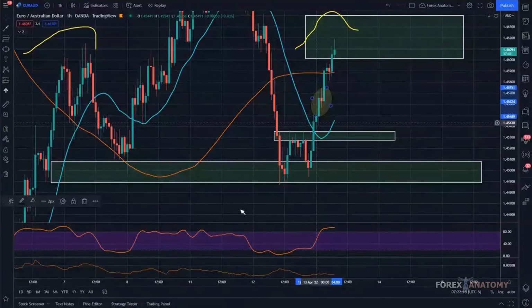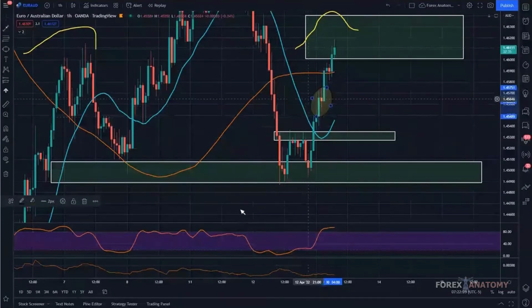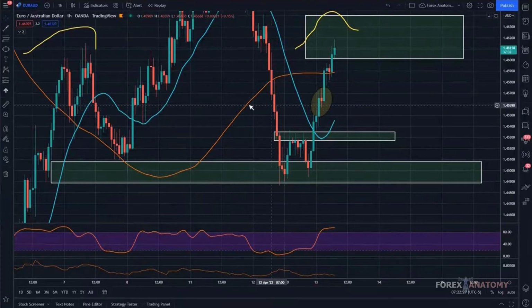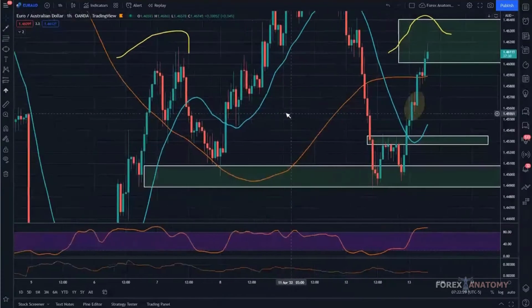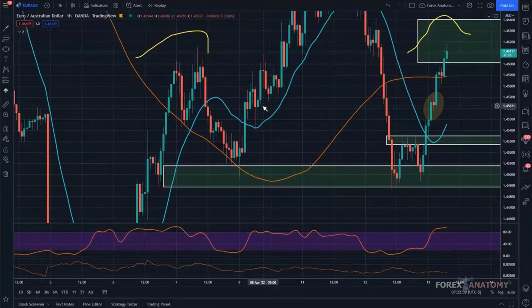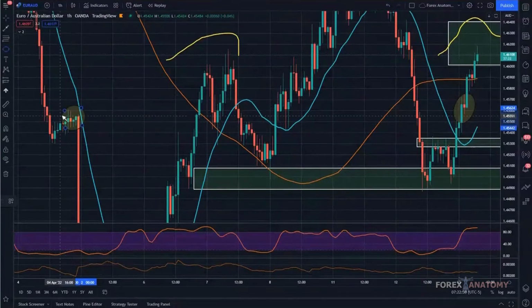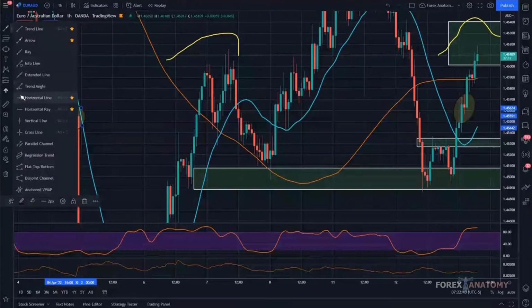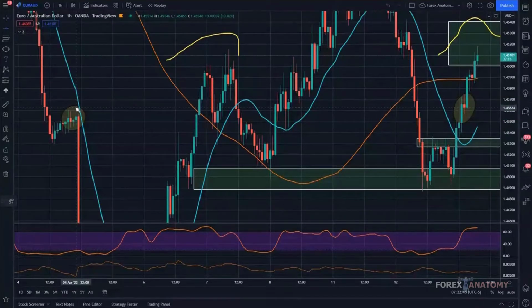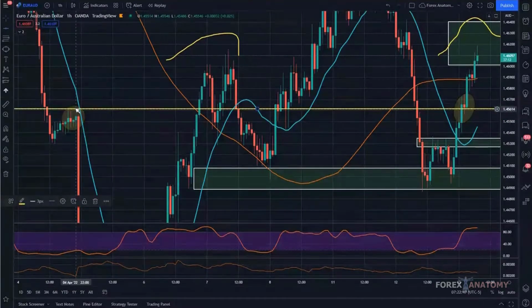Exactly. So then I'm thinking price may retrace to this area right here and then give us a nice, decent buy setup. But we never know. What I'm going to do is look left to see if there's any structure here that we need to pay attention to. Well, we have this area right here, which is right where our hesitation candle is. So let me just drop a line right around here, right?